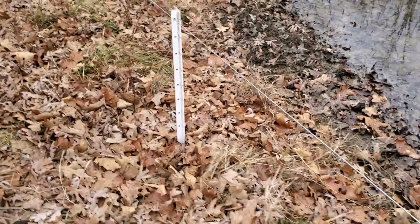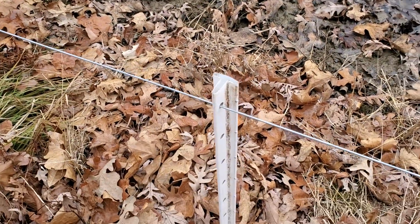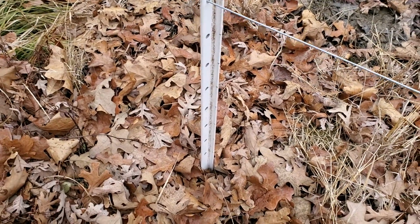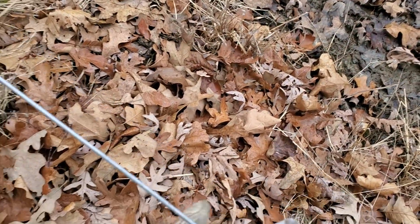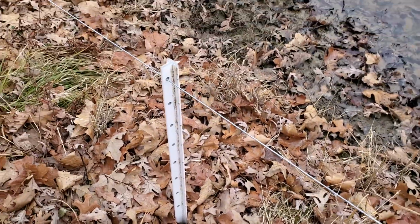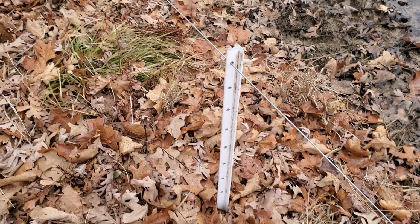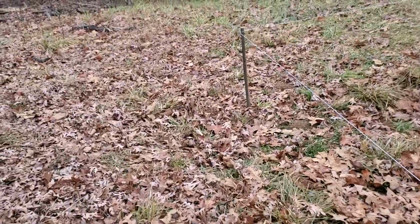Yep. That's a 4-footer, and that's what they call a 1 3/4. So it's in the ground probably 1.5 feet, 18 inches. I wonder if I can pull that out of there. Oh my gosh, you can't pull that out. No, that's what they want you not to do. Yeah, they want you to pull them out. That's what they want you not to do. I like that phrase.